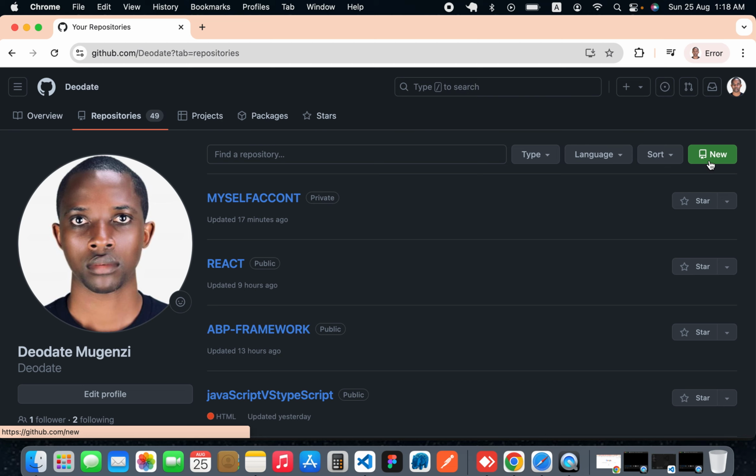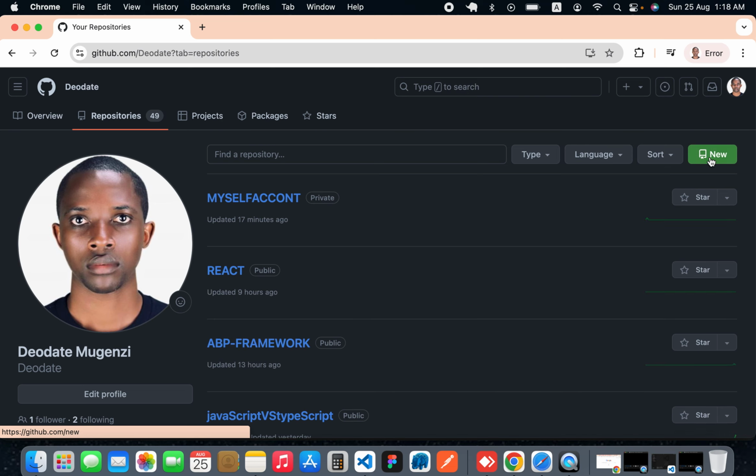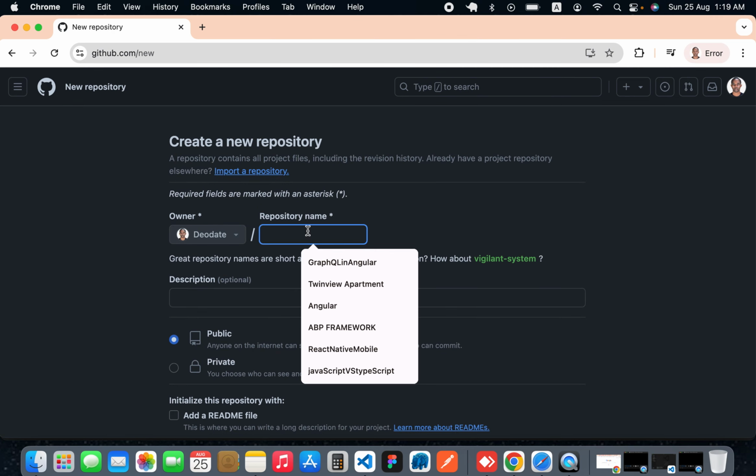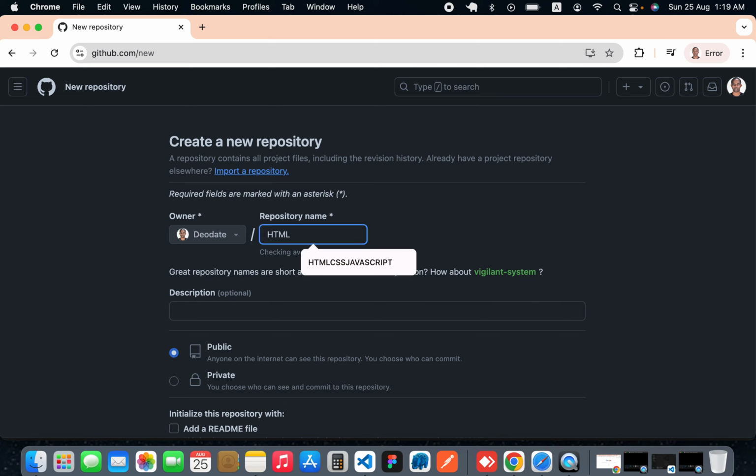Let's call it HTML, CSS, JavaScript. Cool.